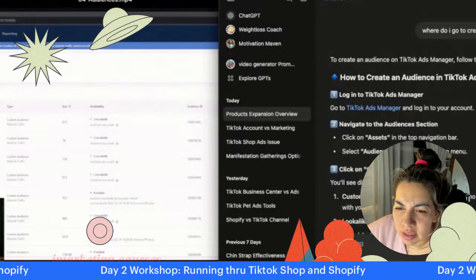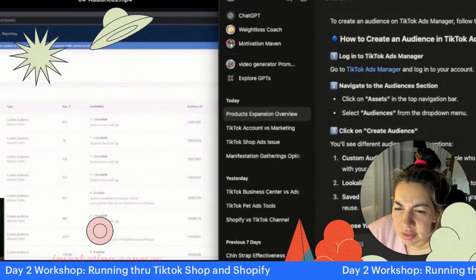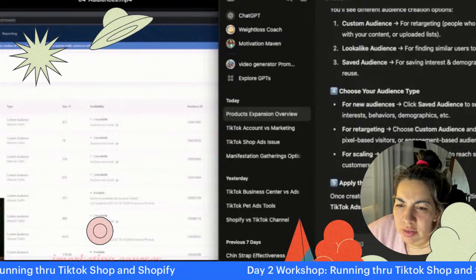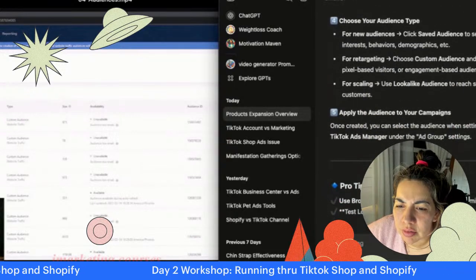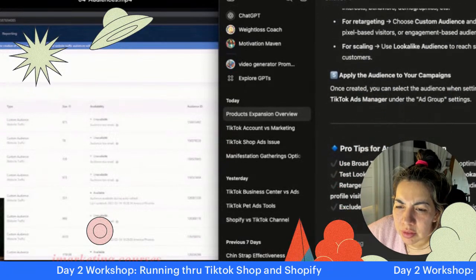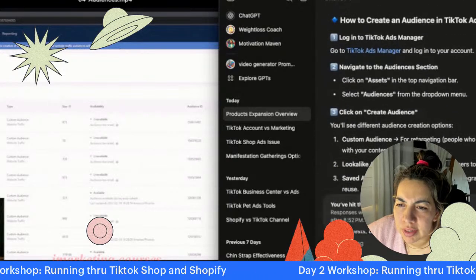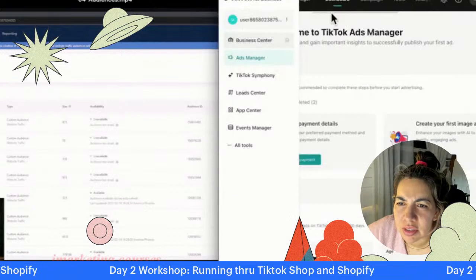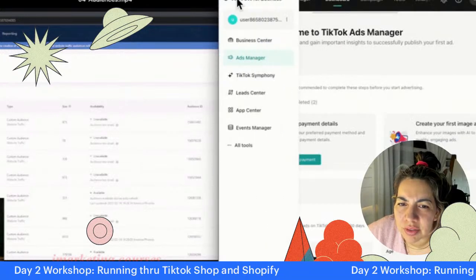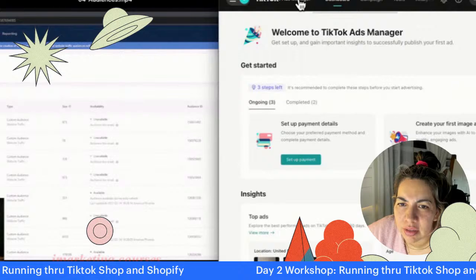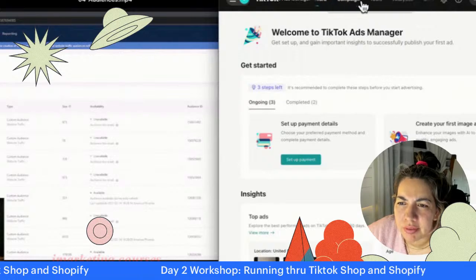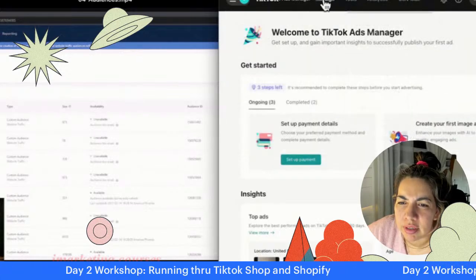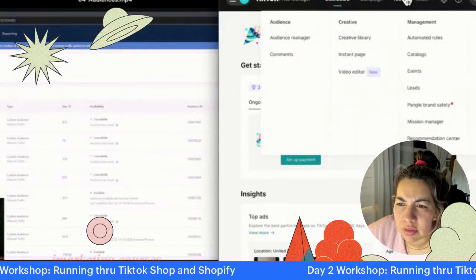Okay, assets, audience, click create. You'll see different custom audience options. Choose. Okay, process for audience. Okay, click Ads Manager. Navigate to the audience section. Ads Manager. Right, that's where I am now. Okay. Tools.